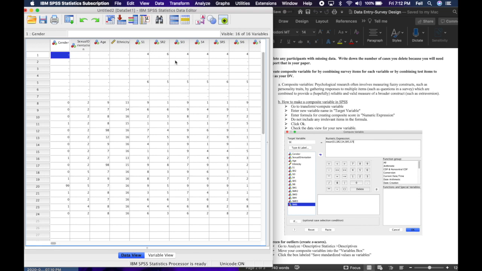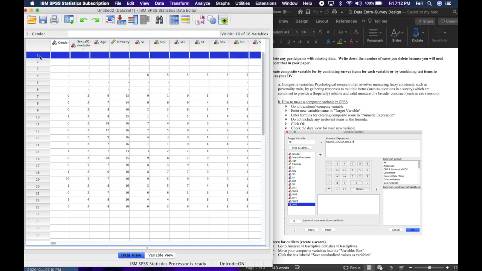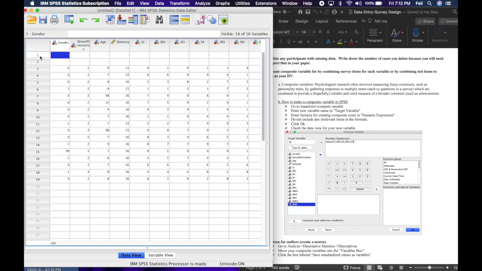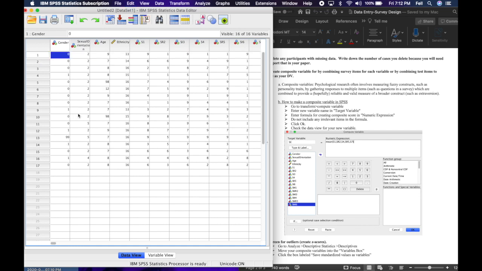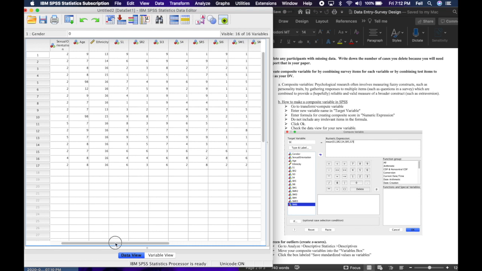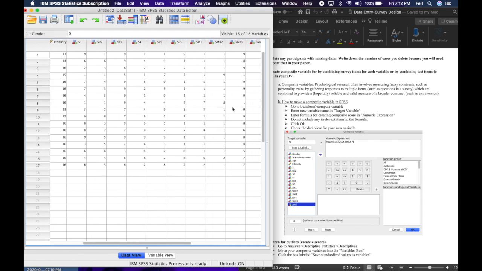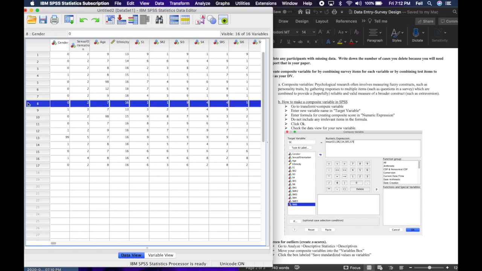So this one has a little more data, but it still has missing data. And like I said, if even one cell has any missing data, then we're going to delete that participant. Okay, so then I'm just gonna check the rest. I thought I had seen one cell that was empty. Oh, there it is. Okay, so person 8 has to be deleted because they had a missing cell.